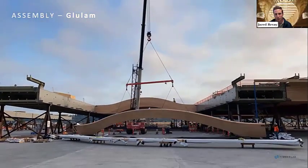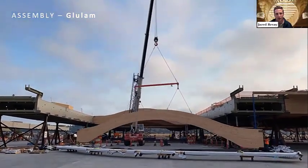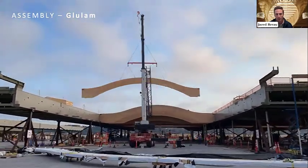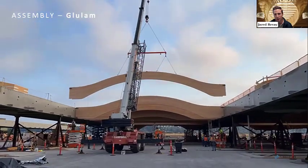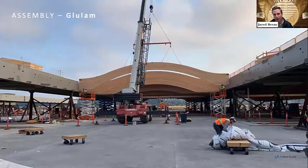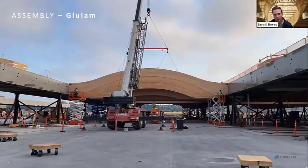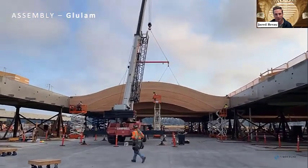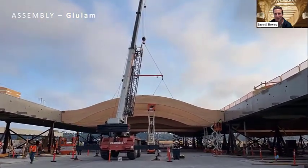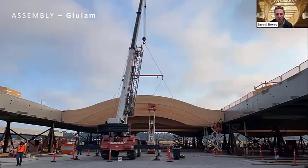And this is what it looked like for our craft team to install the large beams and the girders. And it was our woodcraft working alongside our steelcraft partners. And they would go up in scissor lifts together. It was a unique thing to see because you usually don't see carpenters working with steel erectors nicely. And this project really defied that. We had a great team of both carpenters and steel erectors working together as one.